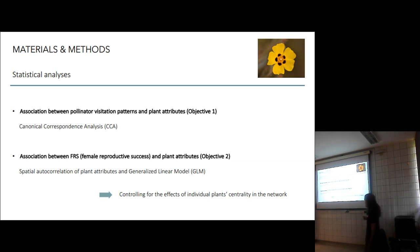This GLM fitted with the female reproductive success as the response variable was controlled for the effect of individual plant centrality in the network. The individual plant centrality refers to how well the individual plants are connected to most other conspecifics in the population via shared pollinators. Therefore, we would expect that those plants with higher centrality also would benefit from more pollen transfer events, and therefore would display a higher female fitness.